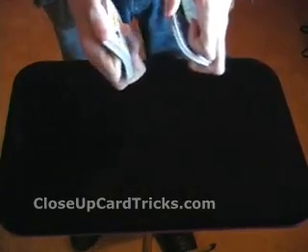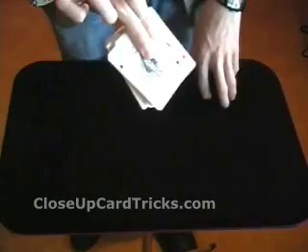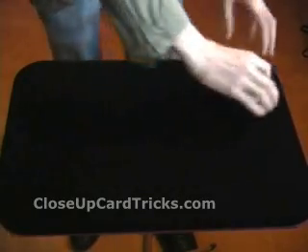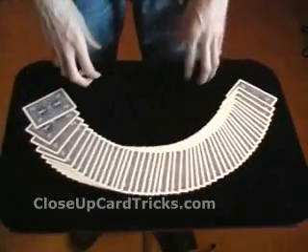The easy way to do it is maybe while you're shuffling the cards, look at what the bottommost card is. In this case, the Ace of Spades, just while you're shuffling. So now I've peeked that the Ace of Spades is there. Square up the cards, and you're going to spread them out so that your spectator can choose one.